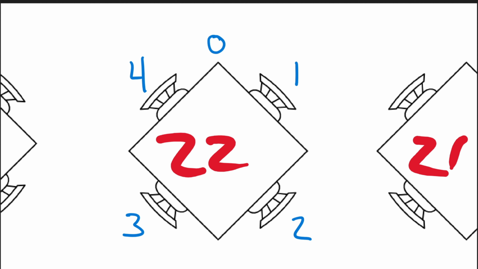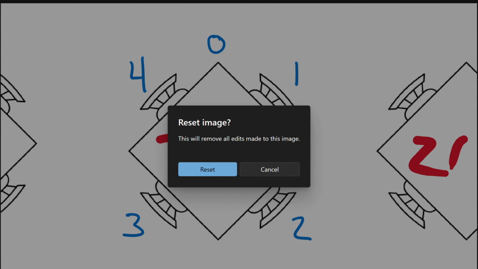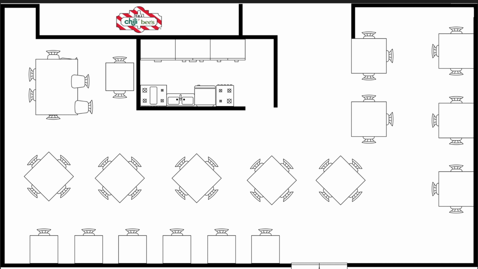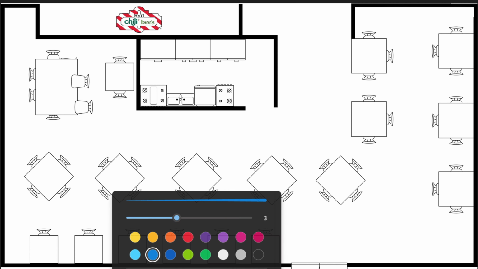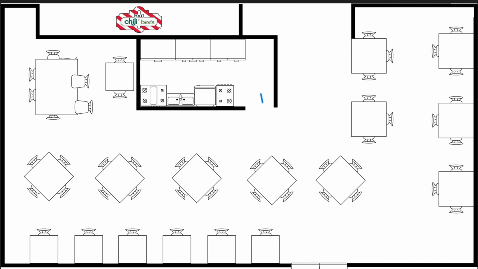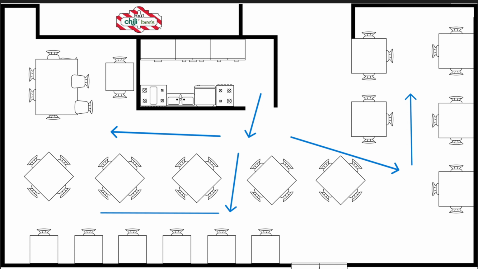Let's go back and look at the full dining room and see where those seat zeros or pivot points are going to be. Now, most restaurants use a point of approach. When you walk up to a table, where would you most naturally stand as a server? If you're exiting the kitchen, you're probably going to walk along these paths to get to your tables. Now the place where the server naturally stands will be our seat 0.